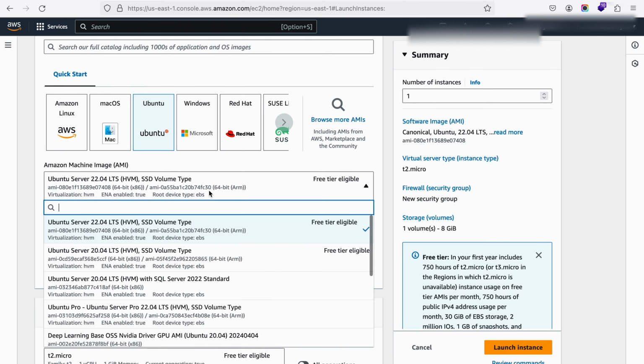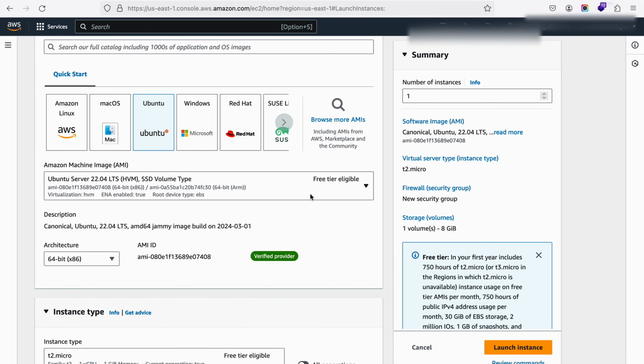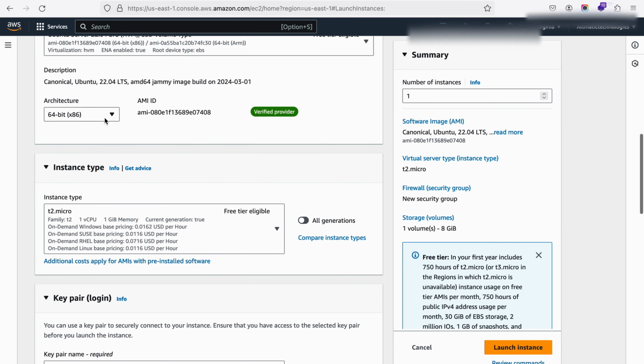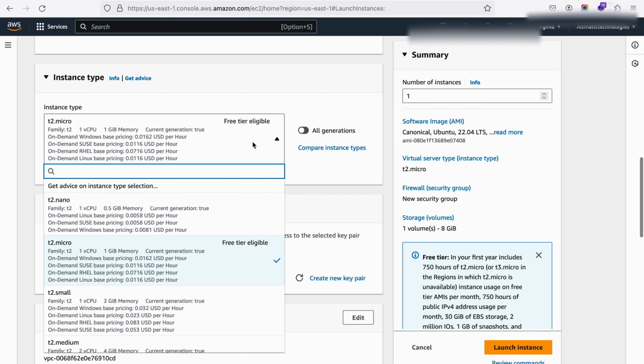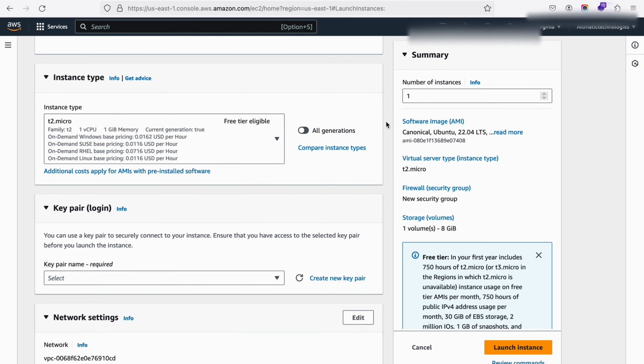Right? And if you see the free tier, this one and this one are free tier too, right? There is a minor difference, so I'm using the first one, free tier. And by default, its architecture is chosen, and then it's asking for the memory, right? We will choose T2 micro itself. Yeah, it's the free tier I'm using, right?